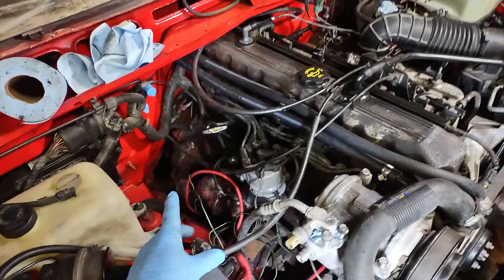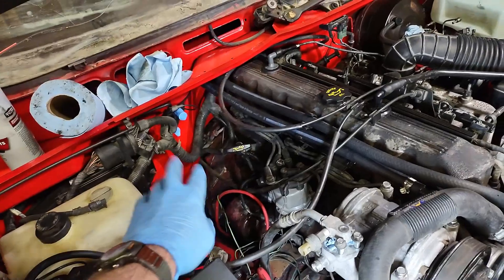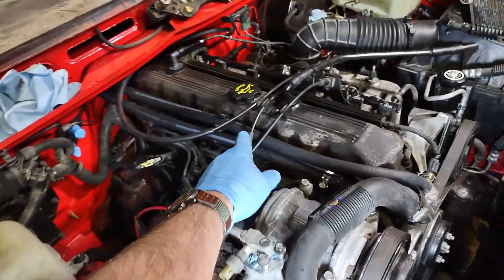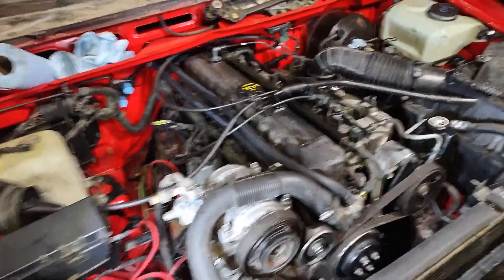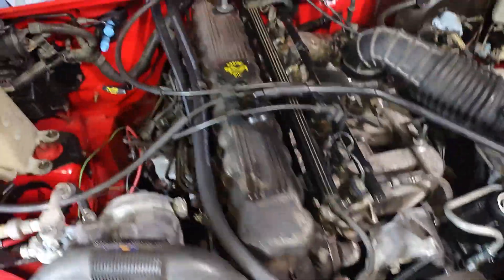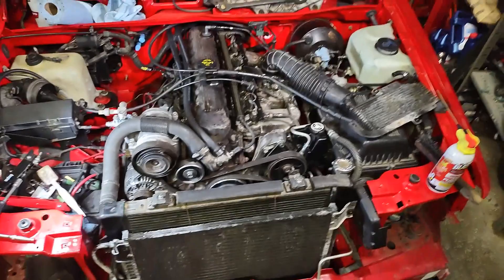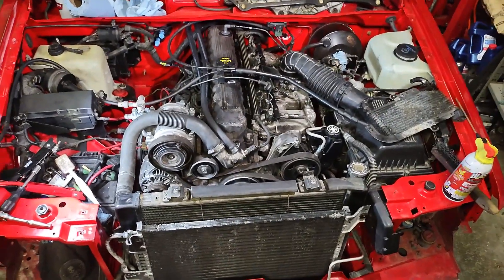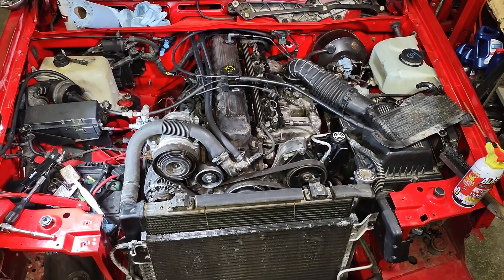Gonna put some split tubing on a lot of this loose wiring. Yesterday was a really dirty day — I hooked up all the tranny cabling, all the plugs to the tranny, kick down cable. I rotated the motor until I'm on the timing mark. The distributor is either on the money or it's 180 degrees out, so we'll see when I try to start it. I'm getting close to wanting to try and start it. But I've got through Christmas, haven't done a lot of work in the last couple weeks. We'll see in the next few weeks. Maybe.